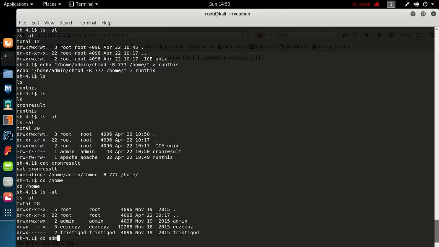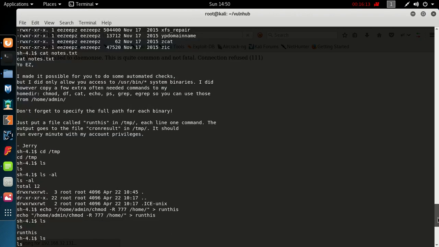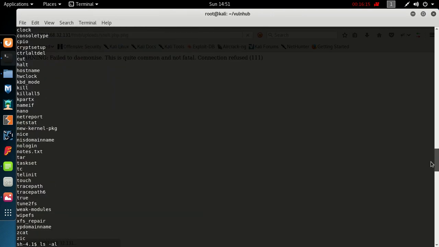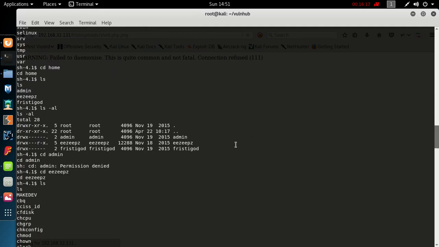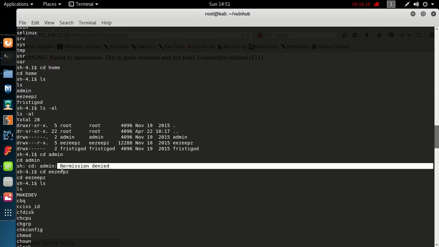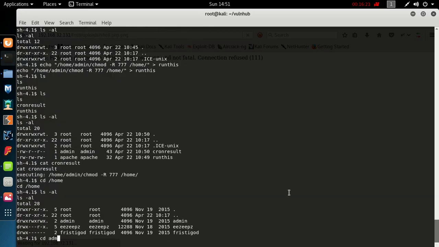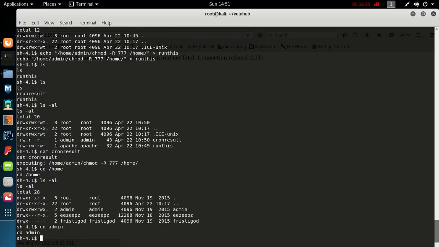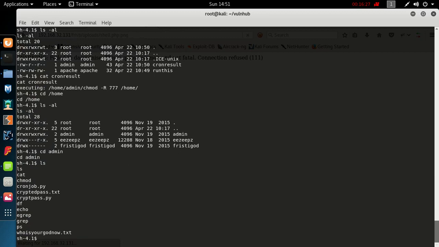Let's browse it, and if you remember, we were not able to browse the admin directory earlier. It said permission denied. So let's see what's inside the admin directory. It contains a few commands and cron job.py.